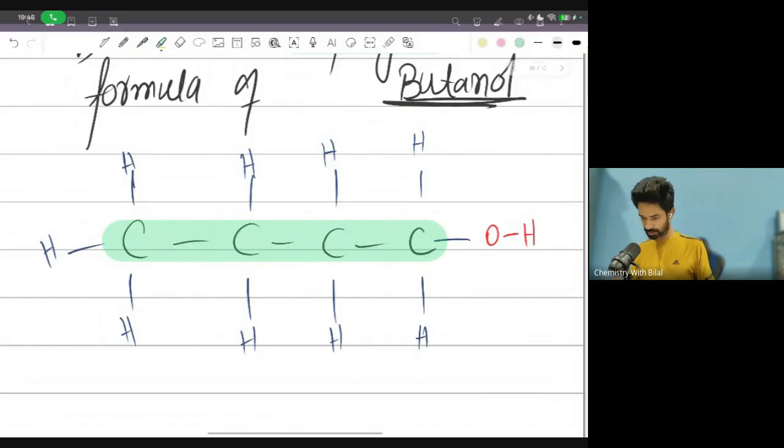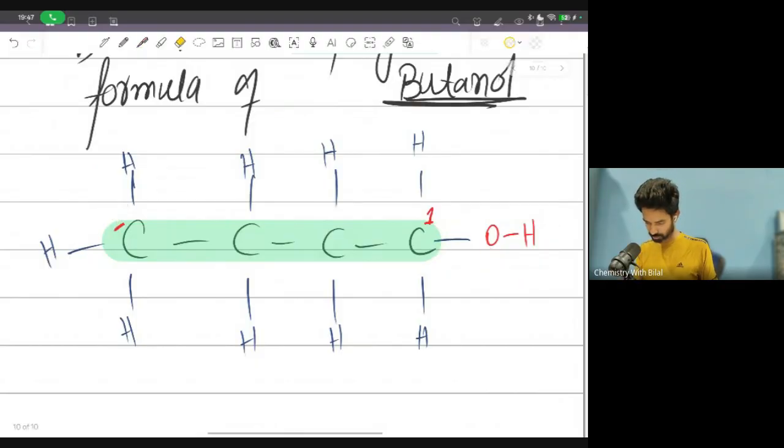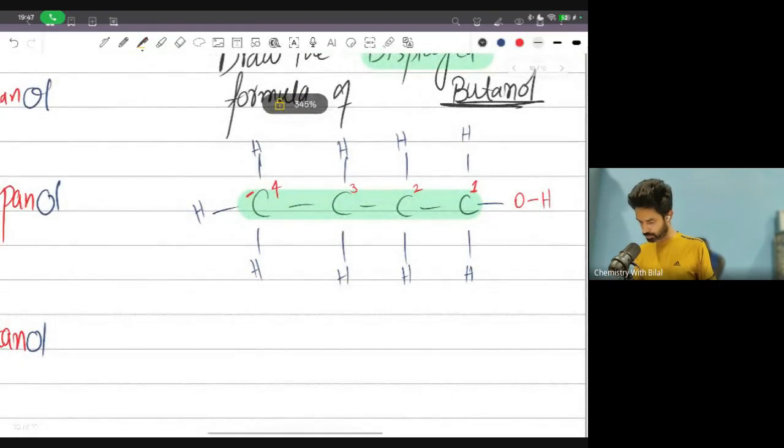Okay, when you start numbering of the carbon, you can either start from this side, this could be your first carbon, or this could be your first carbon. But since OH is attached on this side, you should start numbering from that side where the functional group gets the lowest number. So which carbon would be my first carbon? Definitely the carbon attached with the OH, right? This is second carbon, this is third, and this is fourth. So the exact name, the actual name of this beautiful molecule would then be butane 1-ol.